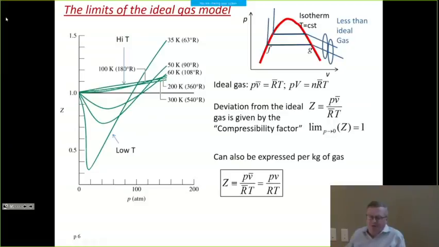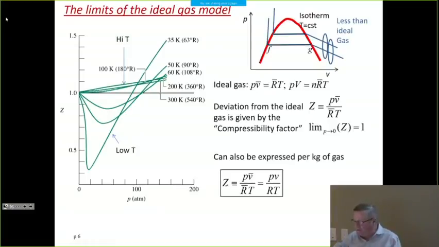All right, we need to explore what the limits are of this ideal gas model. Where can you apply it? Well, you know that it works out here at very high temperatures and lower pressures. But if you get closer and closer to the vapor dome, you know that it somehow is going to break down. Where?